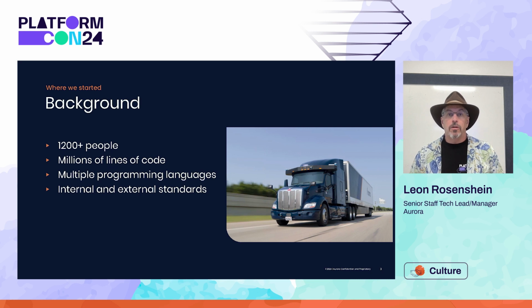7 years ago, Aurora was founded with a mission to deliver the benefits of self driving safely, quickly, and broadly. Since that time, we've fielded multiple hardware versions with our different partners on the test track and on the open road. Right now, we're running multiple commercial loads every day between our Texas hubs. With over 1,200 people in the hardware and software orgs responsible for millions of lines of code written in multiple languages, maintaining developer velocity is key to delivering on our plan to launch in 2024.